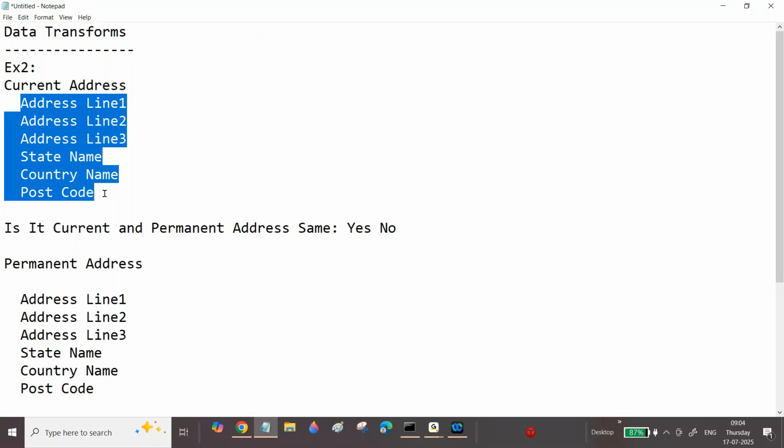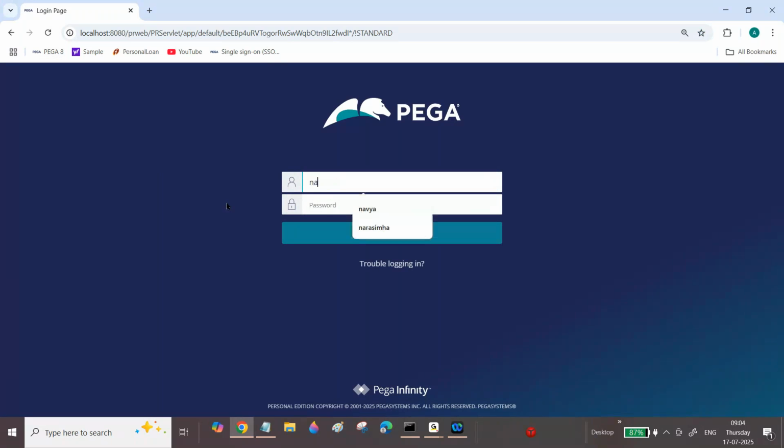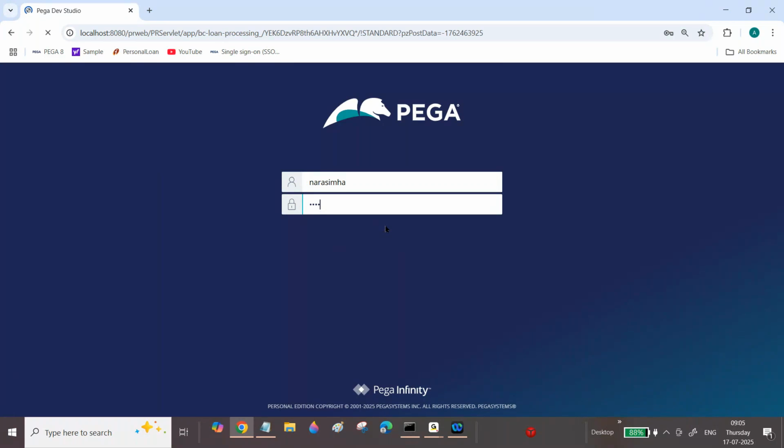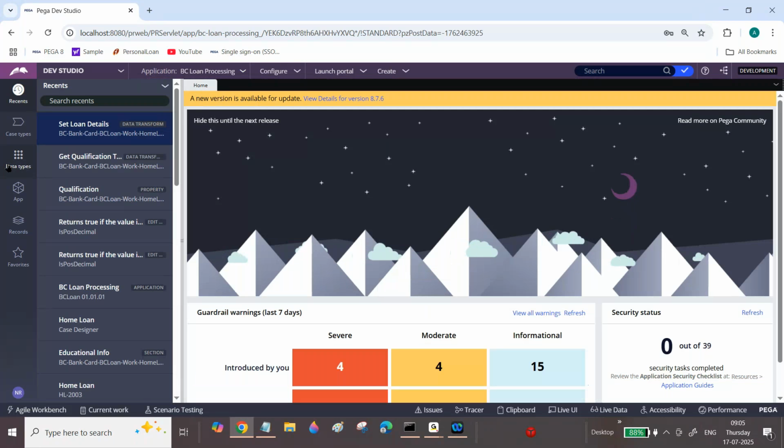What I will do is, all these address related common properties, I will create in the data class.